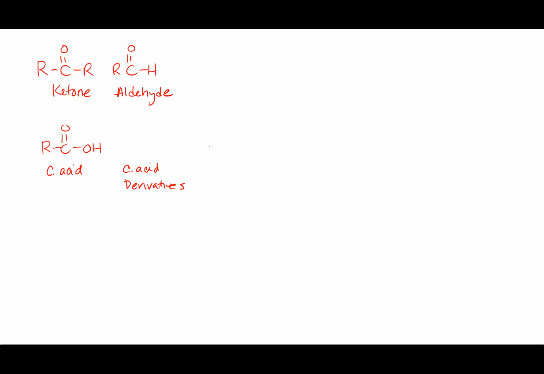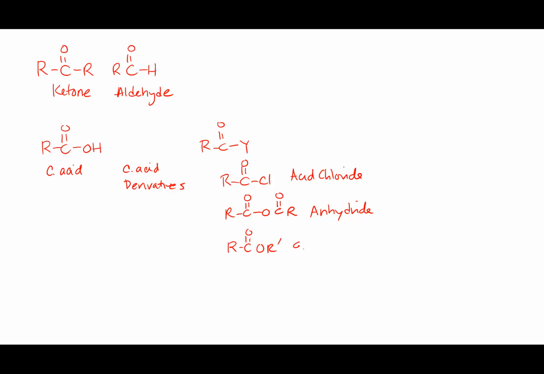And the carboxylic acid derivatives all have groups attached to them, which I'm going to call Y group. So a carboxylic acid derivative would be something like a carboxylic acid chloride, and I'll write the names of these in a moment. So we have what's called a carboxylic acid chloride. We have a carboxylic acid anhydride. And that anhydride is what we used in step A of the benzocaine synthesis in lab. And then we also have esters, and we also have amides, where the nitrogen group is attached to the carbonyl.